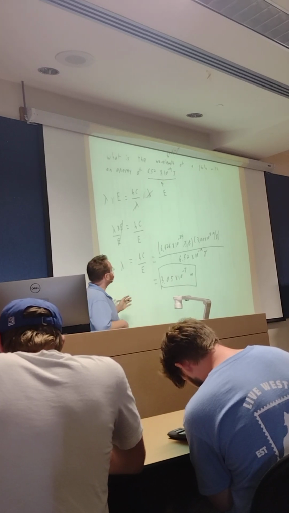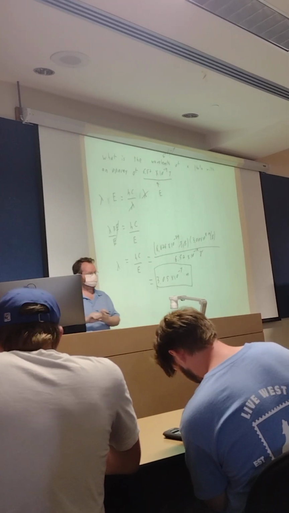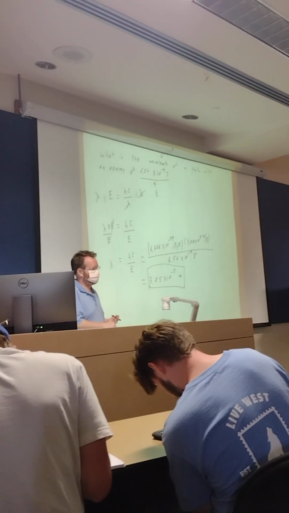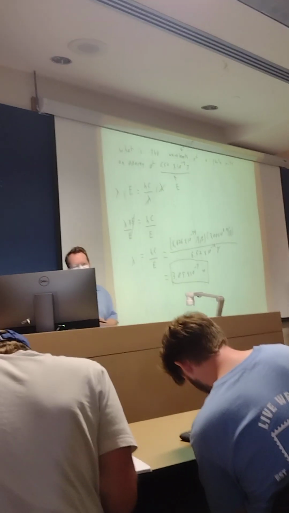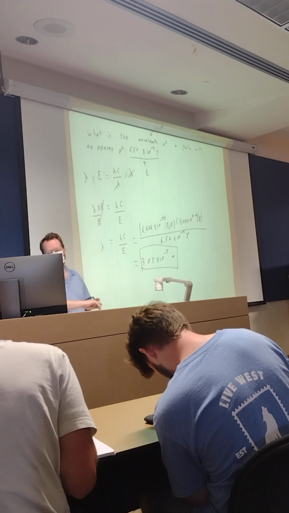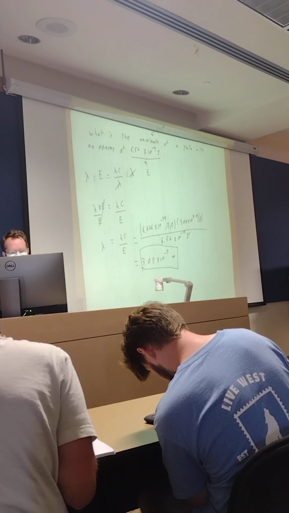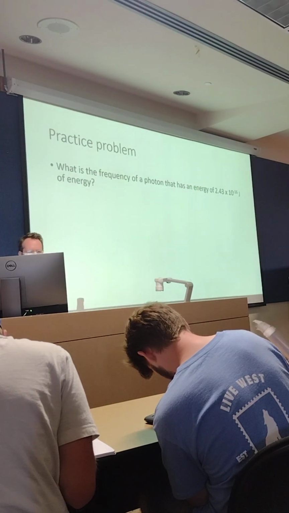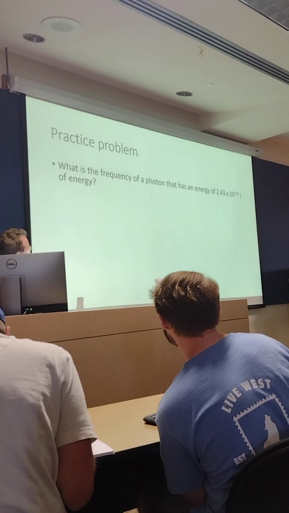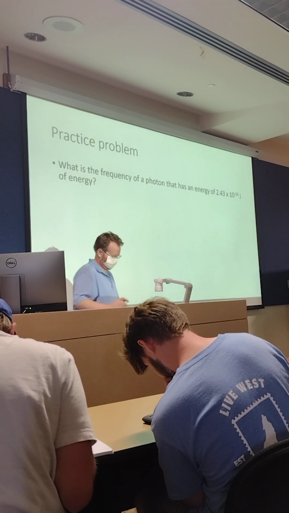So, most of these questions about energy, wavelength, and frequency will come down to being able to identify which of the three equations you have to use, correctly identify your variables so you can plug them in right, and do the algebra right with rearrangement. An extra little step is you do have to make sure your units work out. Now I've got one for you to try. So instead, I want to know what is the frequency of a photon that has an energy of 3.43 times 10 to the negative 16 joules.